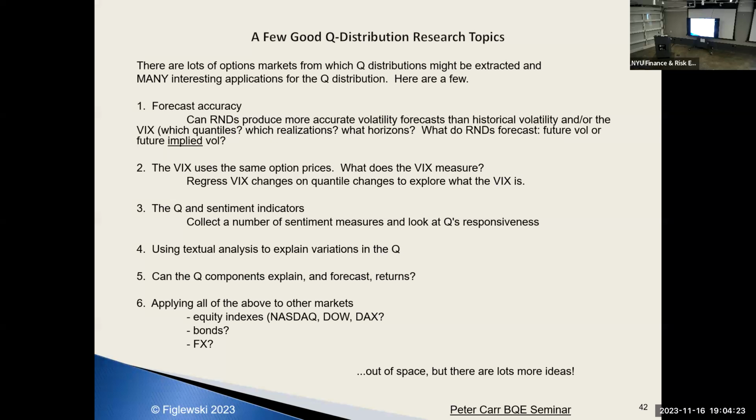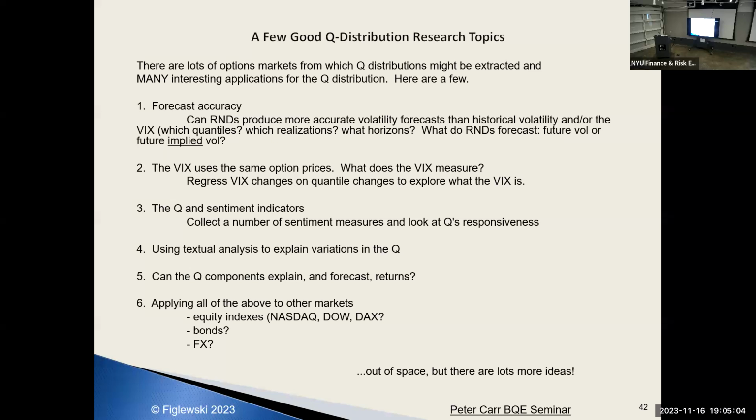The first forecast issue is forecasting volatility, but can the Q components in some way tell us anything about returns? I don't know. Might it be possible to find a pattern, a shape of the Q distribution that would indicate the market is fragile in a certain direction, so that if a bad piece of information comes out, the market really tanks. If it doesn't come out, well, no biggie. I don't know. And of course, one can apply all the same methodology to other indexes.